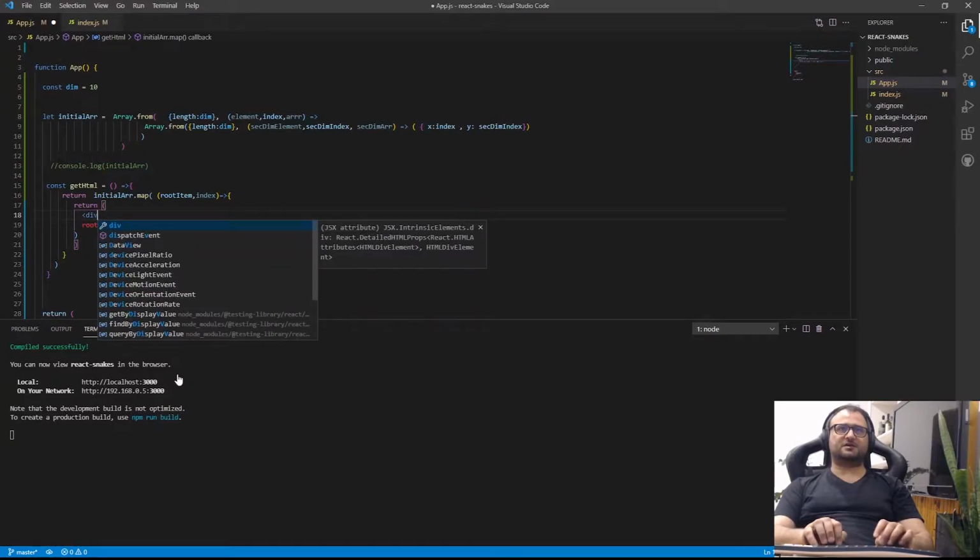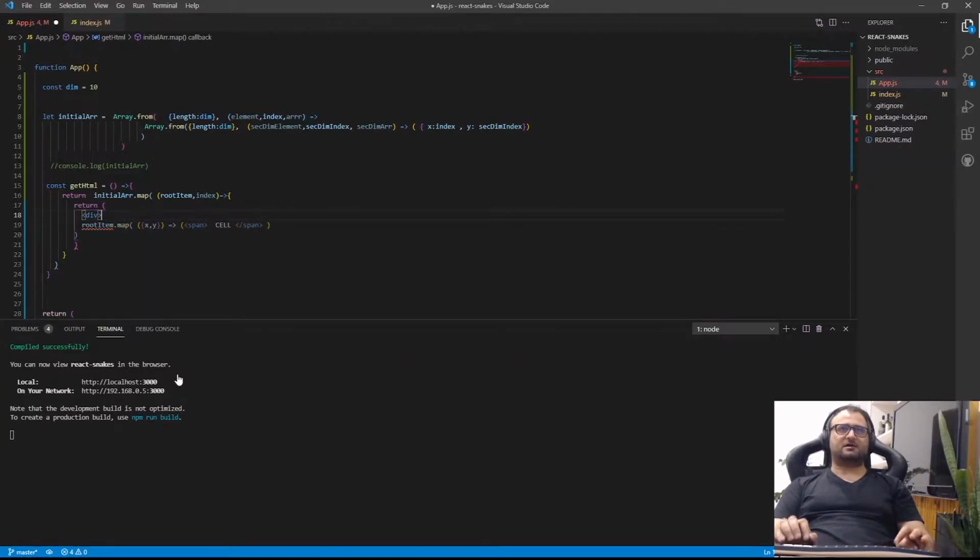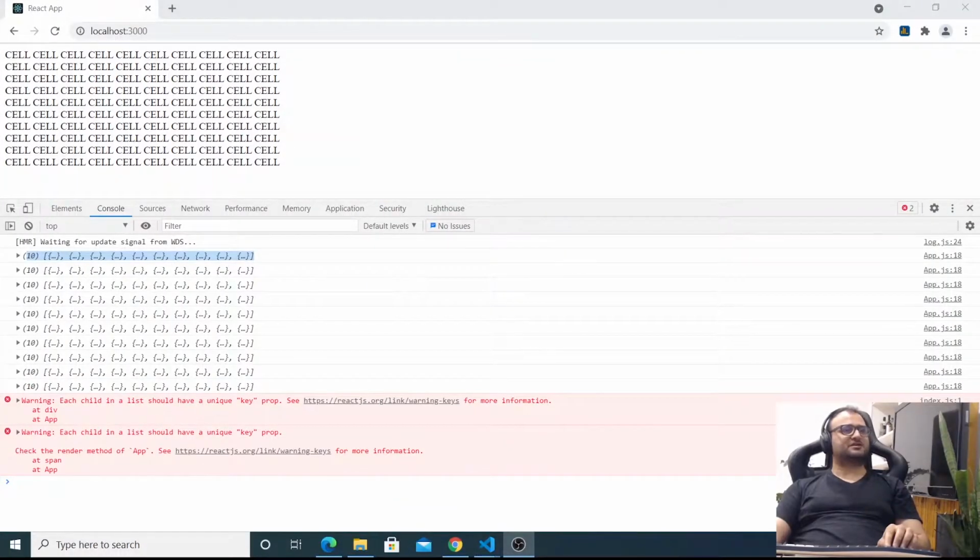This should be div, and this should be another div. So if everything goes right this time, I should see my span slightly right-pointed out. Let me quickly check if everything is right here. Oh, one more thing. Since this is JSX and this is JavaScript, I need to put a bracket over there. If I share my screen, perfect.